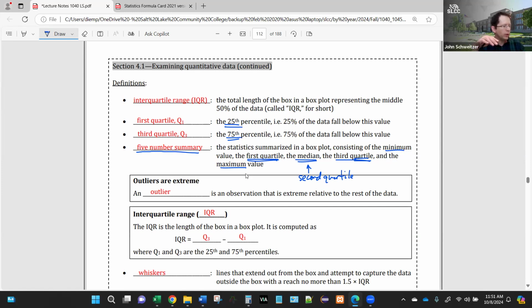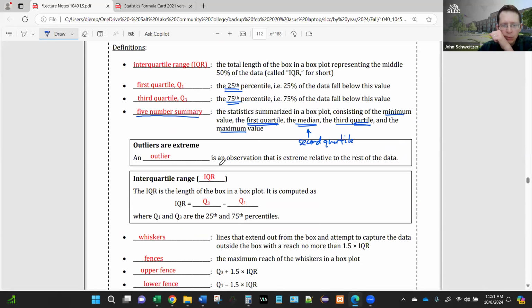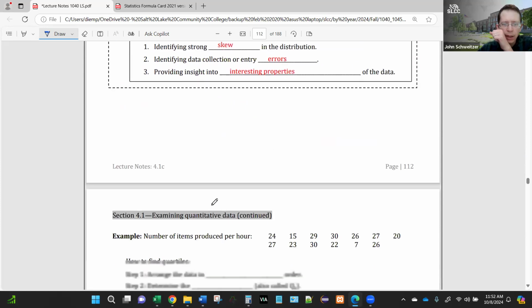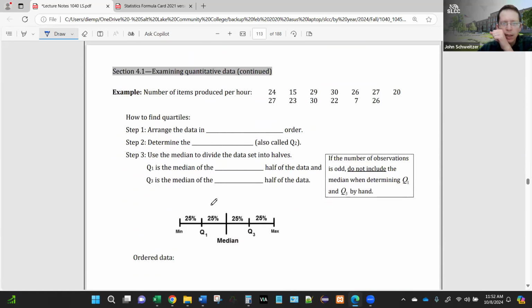Okay, all right, so the rest of this, we could talk about all these words, but it's just not going to make a lot of sense until we've practiced with the quartiles. So let me skip over these for a little bit, and we'll jump right into an example, and then we'll come back to those words and definitions when we need them.